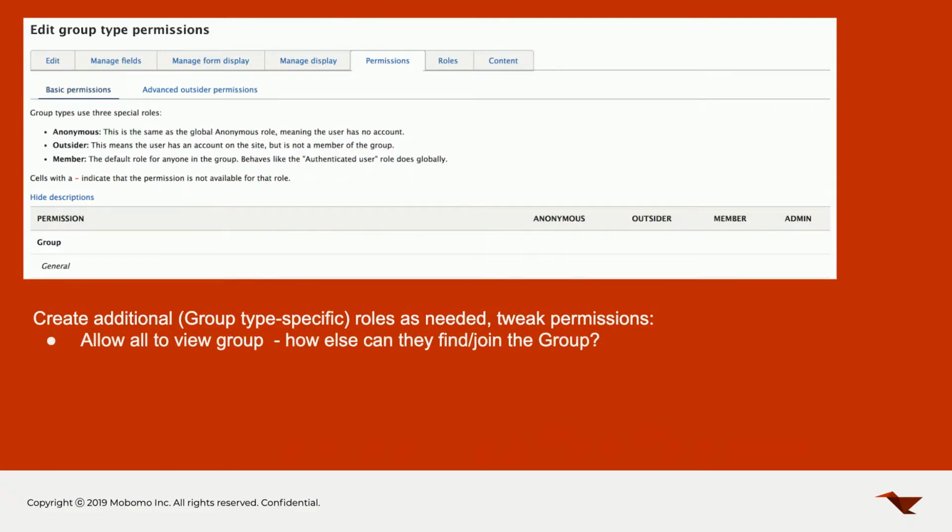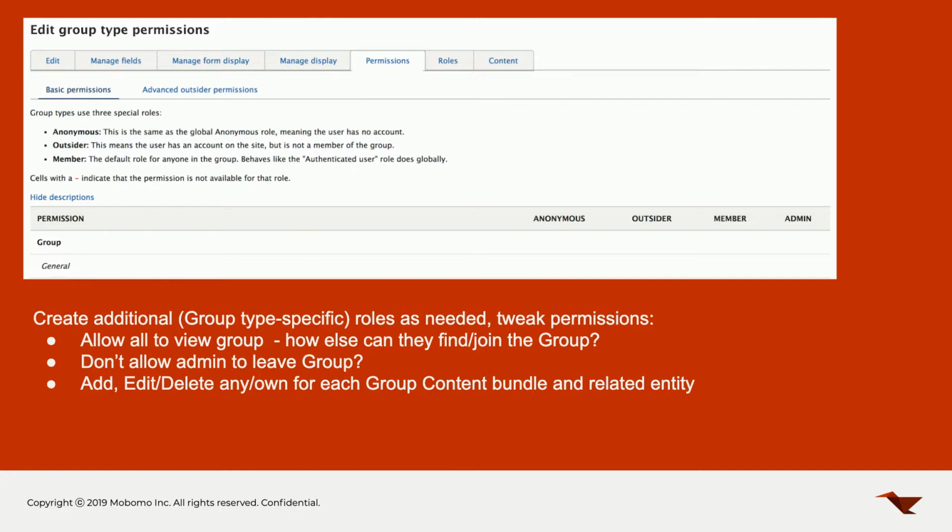Some suggestions for the permissions to tweak: you probably want everybody to be able to view the group, most likely. Maybe not. Probably don't want to allow your admin users to leave the group, maybe, I don't know. You have permissions for each group content type and the related entity. So you have add, edit, delete, any, and own.